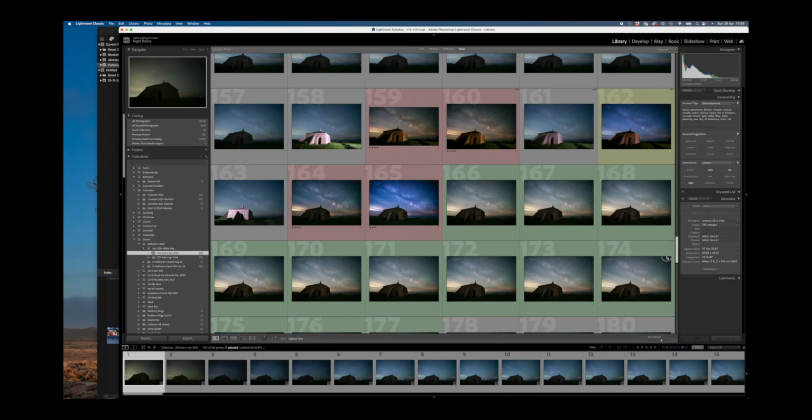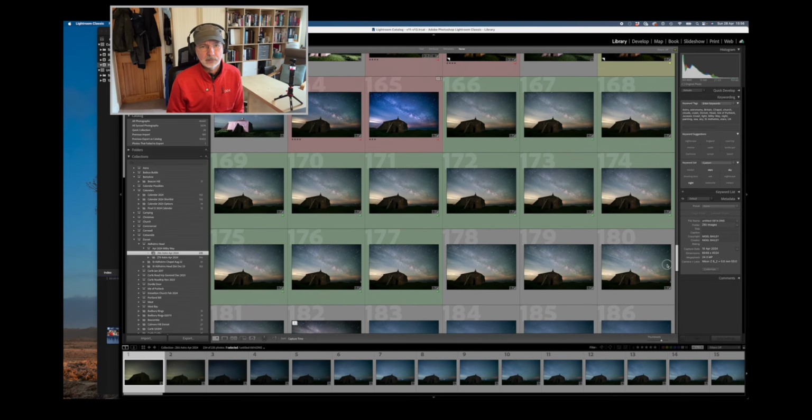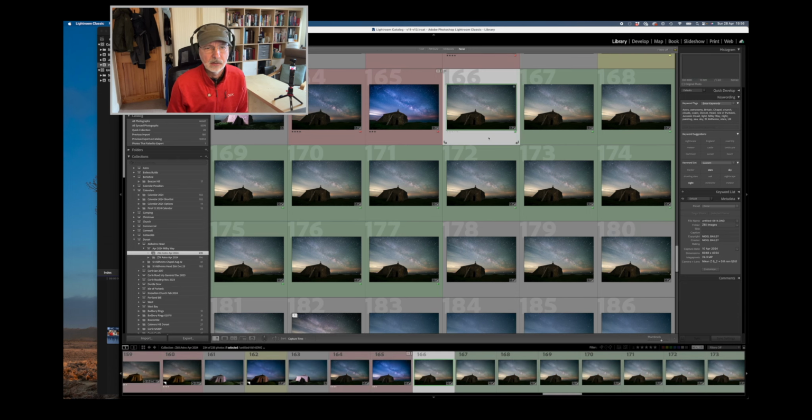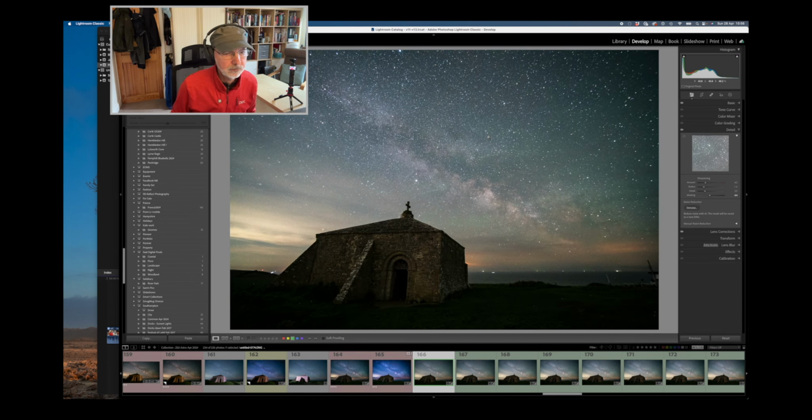So let's go back to our software here and images from the other night. And what we're going to do is we're going to find a series of images where we've got some good clear sky, and to save time now, I'm not going to do the initial image processing at this point because I've shown you a little bit about how to do that, but I will just briefly explain how I prepare images for sending to Starry Landscape Stacker.